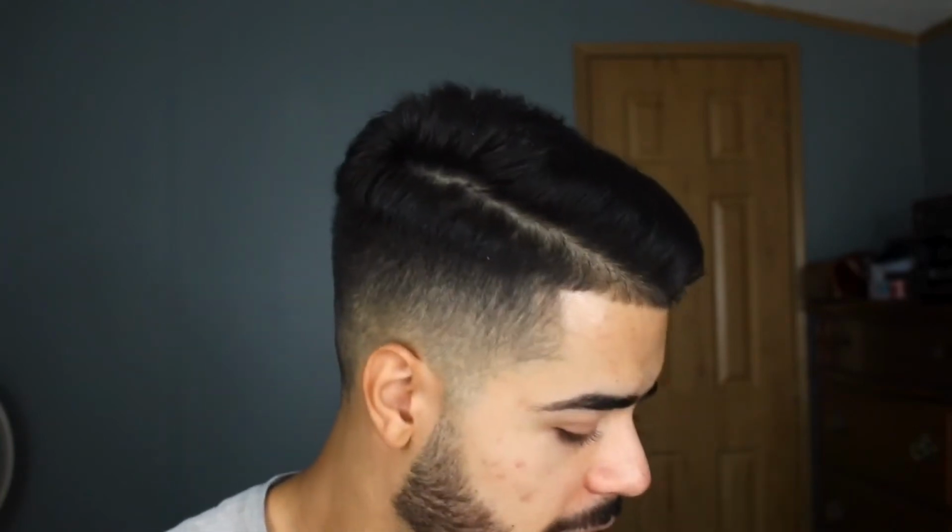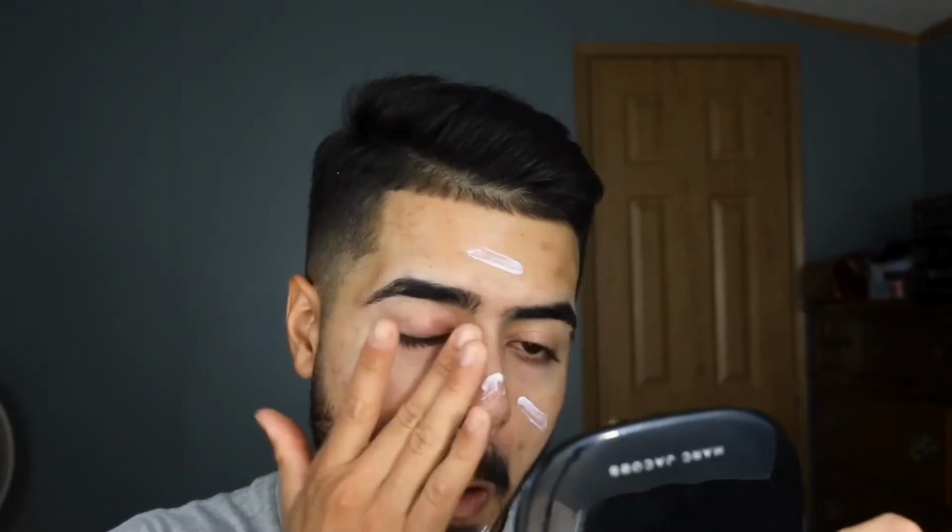So the Becca right off the bat kind of looks like a pink version of the Benefit Professional, but it's applying more like a moisturizer. So I can see it did brighten up my skin just a little bit. I just want to add just a little bit more kind of to the center of my face specifically to brighten that area up and to blur out those pores. And then I'm going to layer the Hourglass primer on top. So already my skin is nice and luminized, but also these primers have helped to blur out and smooth my skin and create a nice base for me to lay a foundation on top of.